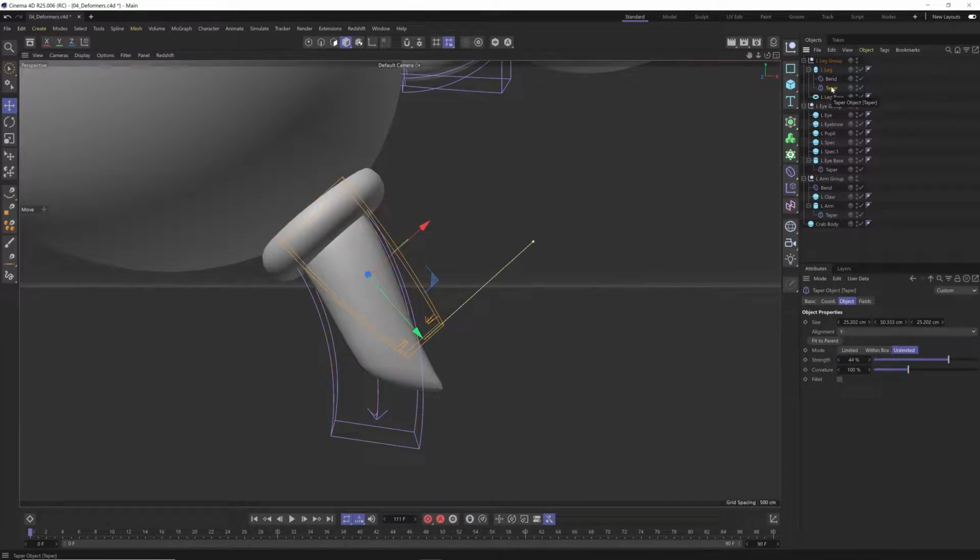So deformers work from top to bottom, just like After Effects effects work from top to bottom. So if I had a blur and a glow, I'm going to have my layer blur first and then a glow. If you had that the opposite way, where you had the glow first and then the blur, that might create undesired results. So that's exactly what's going on here, where actually we don't want to bend and then taper. We actually just want to bend the result of our tapered left leg here.